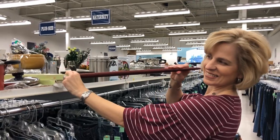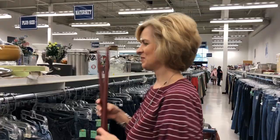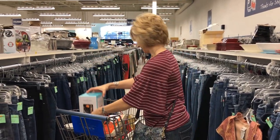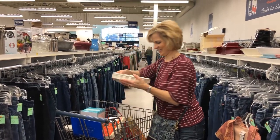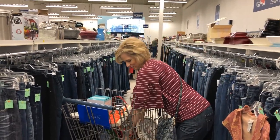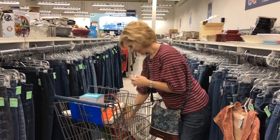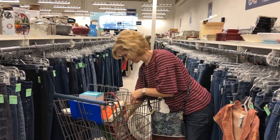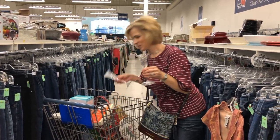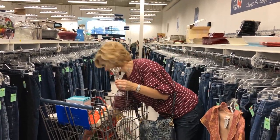They had quite an assortment of tall candles — those make a statement. And this I think was a great deal — it's in a box so you can re-gift it; it's perfect with the scent chips. Five Port Merion plates for $9.99 — that was a steal; they're brand new, made in England, and great for Christmas since they fit votives or taper candles. I'll save that for a special someone next holiday. And the candlesticks — these are cut crystal in a tulip shape, $1.99 each. I don't know why they price them separately, but they sometimes do.